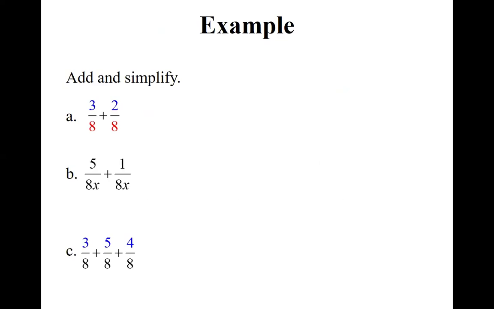So A, B, and C here, we are seeing that we have the same thing on the bottom of every fraction in A, of every fraction in B, and of every fraction in C. So we can add these. For A, I'd like you to think of pizza. Pizza is often cut into 8 pieces. Unless you're talking about your larger sizes, then you're getting into 10 or more pieces. But primarily, as long as you're not at a personal pan, you're talking about 8 pieces.